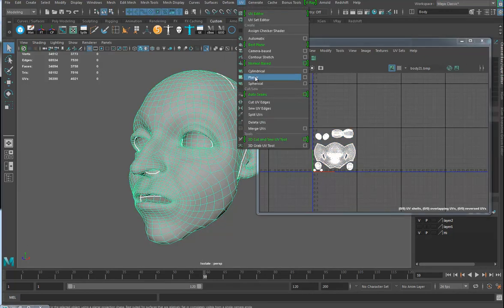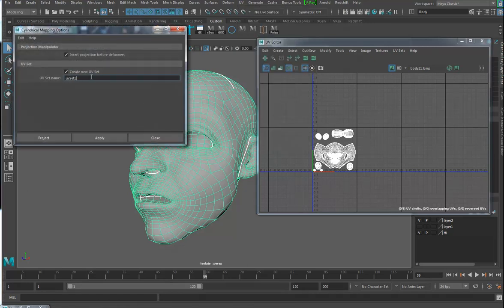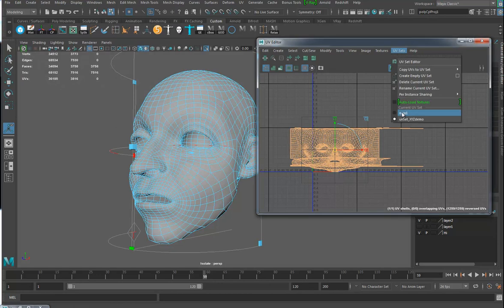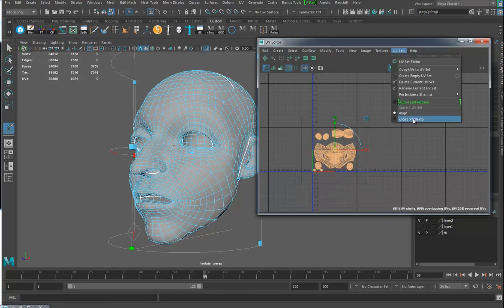Now, the next thing that I want to do is take this object, go to UVs, and go to cylindrical, and in cylindrical I have an option. Here, edit, reset settings, so it looks like this. What I'm after is that. And UV set 1, let's just call this UV set, and we'll call it XYZ demo. Okay, great. I'm going to go ahead and hit project. In the UV sets I've got map 1, which is the first one, and then UV set underscore XYZ demo.